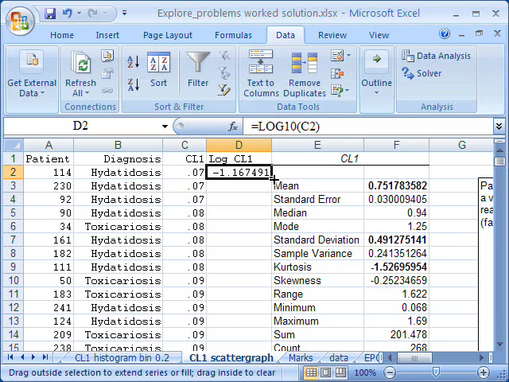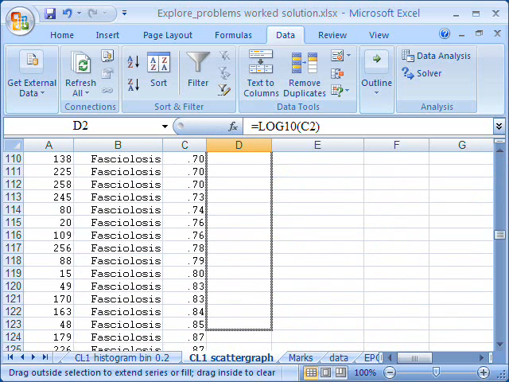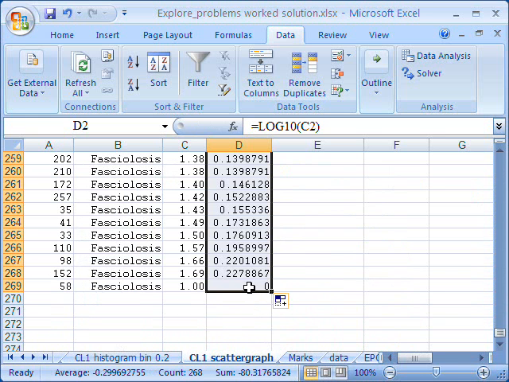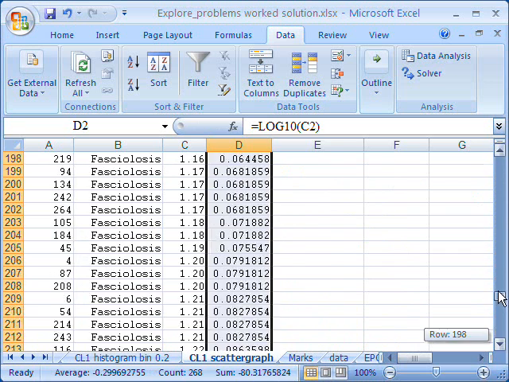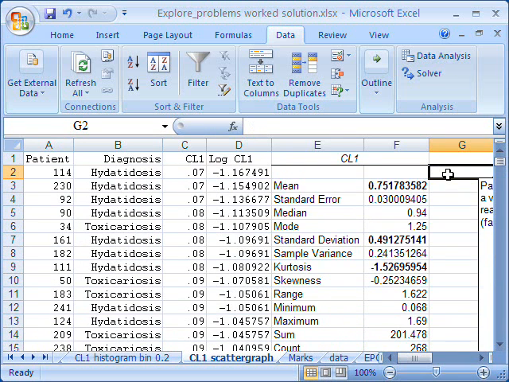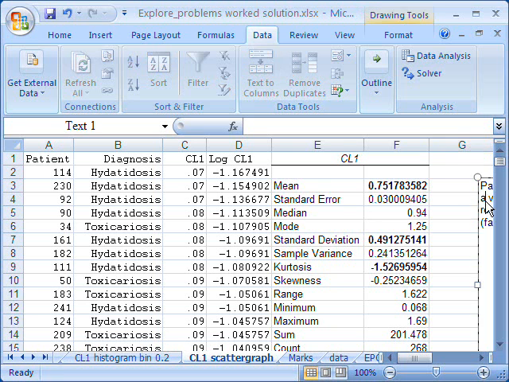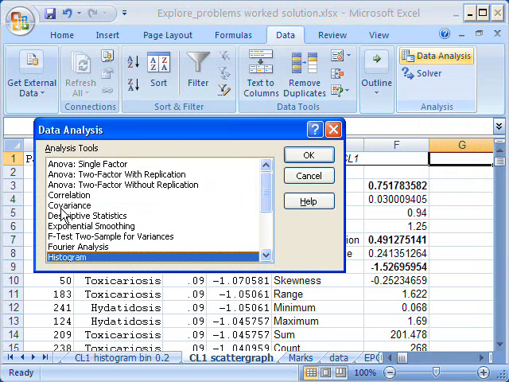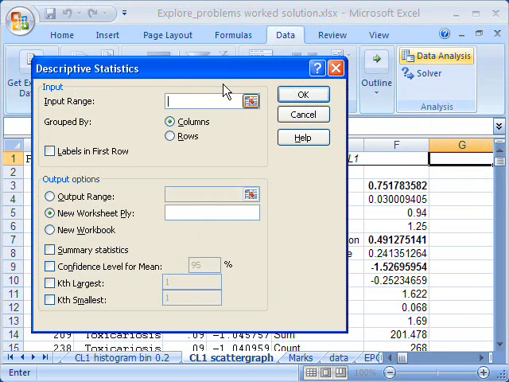So let's pick up the black box, click and drag. And there are my values. So I now want to do descriptive statistics on this logged data. So data, data analysis, descriptive statistics.